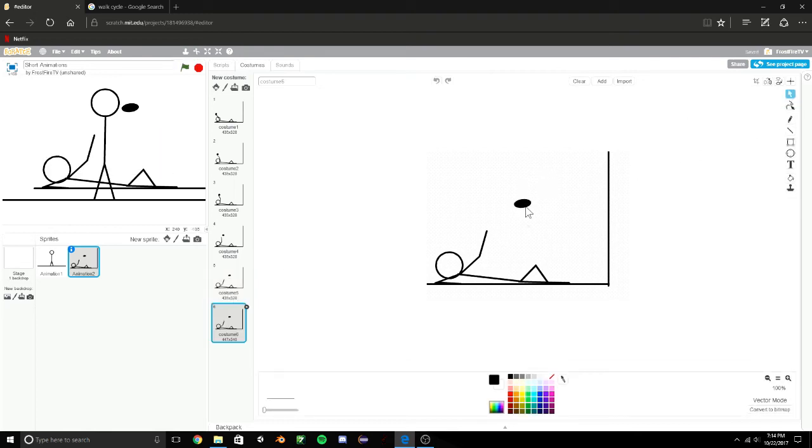Here, next frame, and we're going to go right around here. Stretch it a lot. It'll have the most stretch right before it hits the wall. Oh, I forgot to move the hand these two frames. Oh, hold on, let me do that.